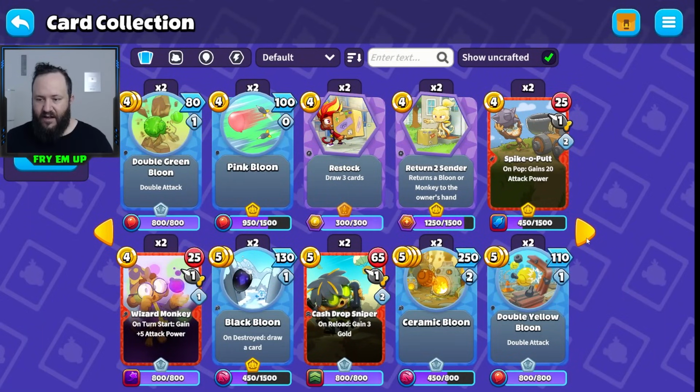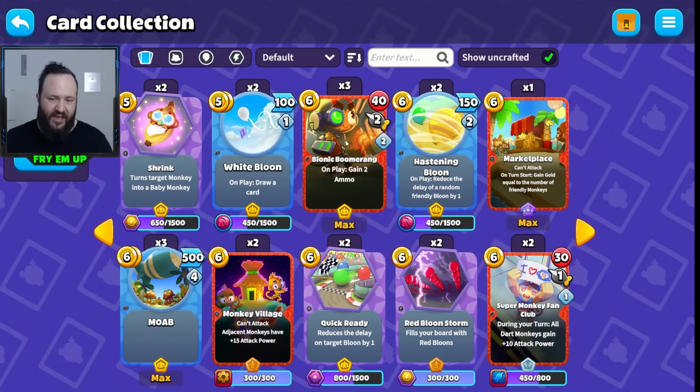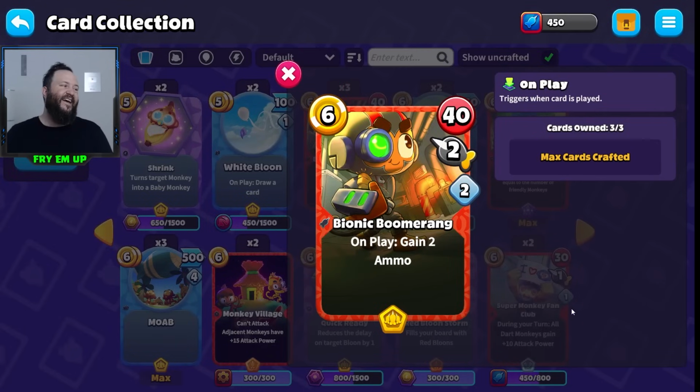All right, next up on the list, we got probably one of the biggest affecting cards. One of the cards that probably had the highest play rate before the buff, and this was hugely effective. This is Bionic Boomerang. They said that this card was actually a mistake. This was considered by almost everyone as the best defensive monkey in the game. The delay used to be 1.